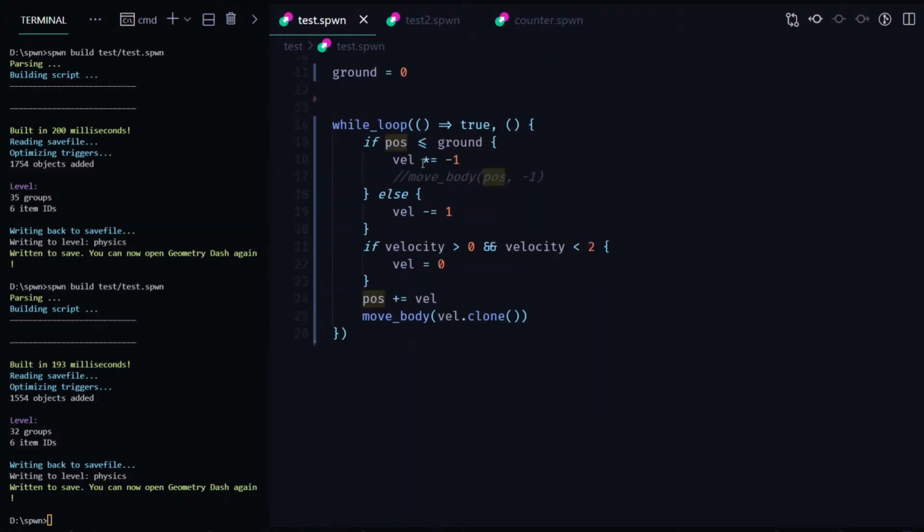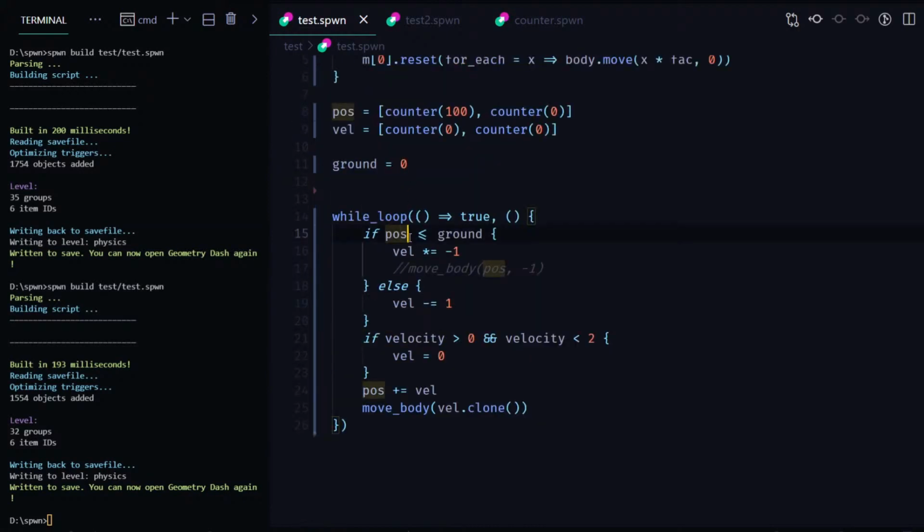Anyways, let's make this position actually make sense. So this needs to be the Y position. And then the Y velocity is changing here. And I don't know why I wrote velocity like that. That's not what that variable is called. So we actually need both our positions to add both our velocities.